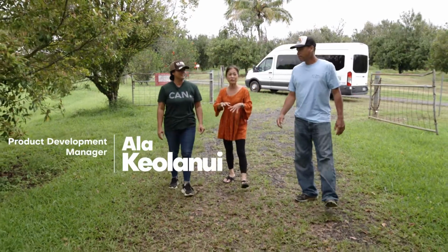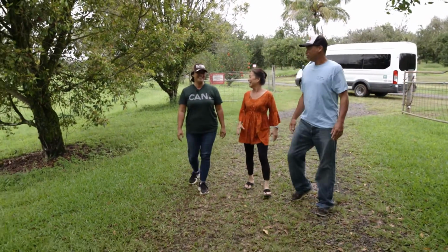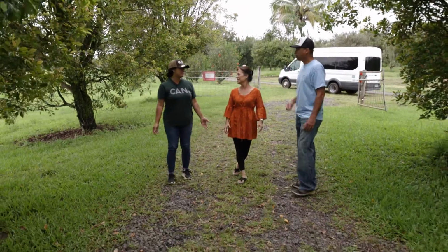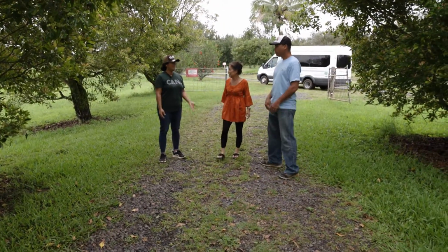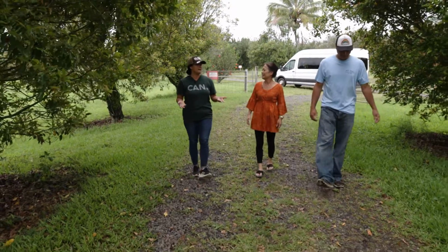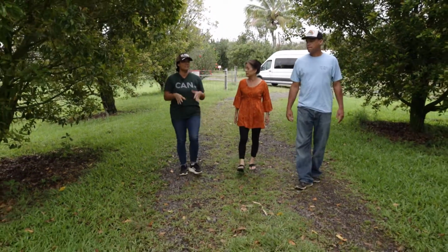Okay. All right. Cool. So you take care of all of this? I try to, yes. So we are on Spice Road right now. And the reason we planted the spice trees was basically just to see how it would grow. Oh, like an experiment? Yeah, that was one of the reasons. We weren't sure at first. And we planted it, and it's been, I think, 16, 17 years now, and it's just thriving.